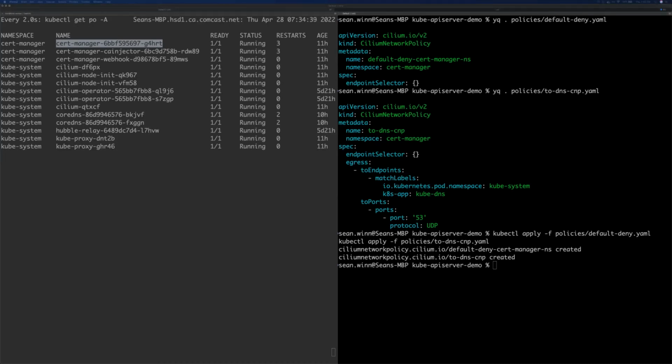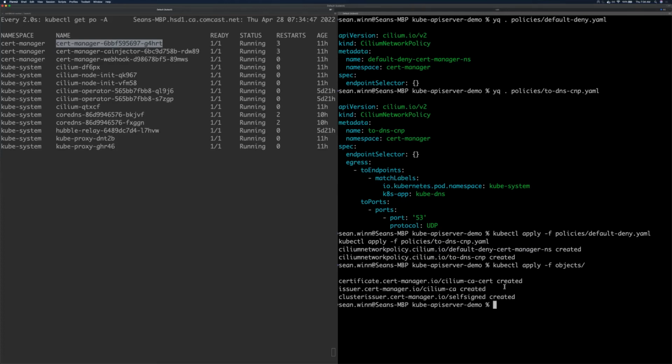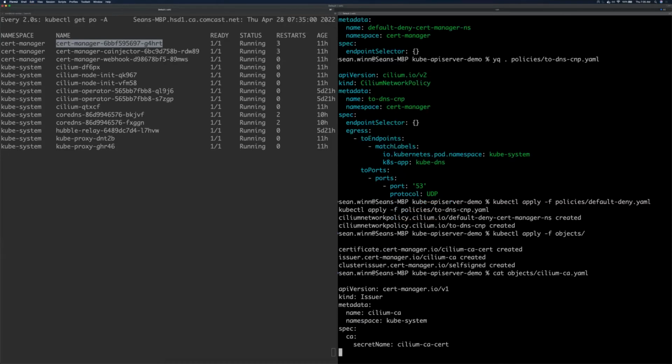The other thing I'm going to do is create some objects here. These objects are certificates and secrets that are used by cert manager. If I look at what I'm creating in one case here, I'm creating an issuer, and that issuer is just a Cilium CA issuer.